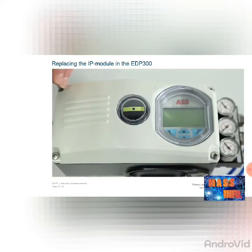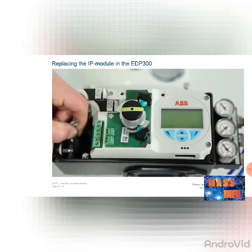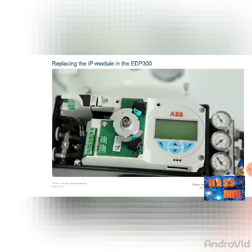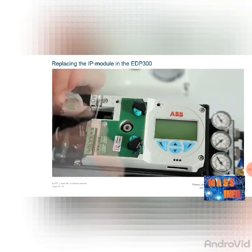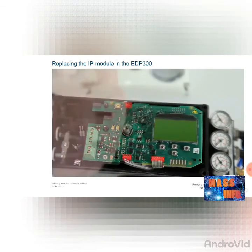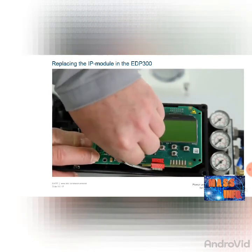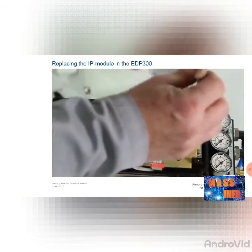To replace the pneumatic module on the EDP-300, unscrew the cover Phillips screws and remove the cover. Undo the connection leads at terminals 11 and 12. If optional modules such as a shutdown module are present, disconnect them, undo the fixing screw, and take the module out. If an optical position indication is present, remove it. Undo the four torque screws on the cover and remove it. Now undo the torque screw that secures the electronics in the housing and carefully disconnect the upper connector of the IP module, the lower connector of the potentiometer, and the optional connectors of the pressure option, and remove the electronics. The pneumatic module is secured with two hexagon screws — remove these screws.